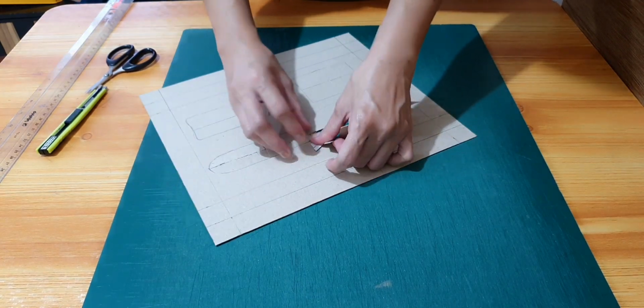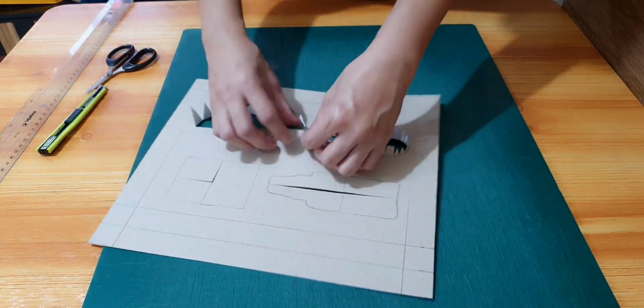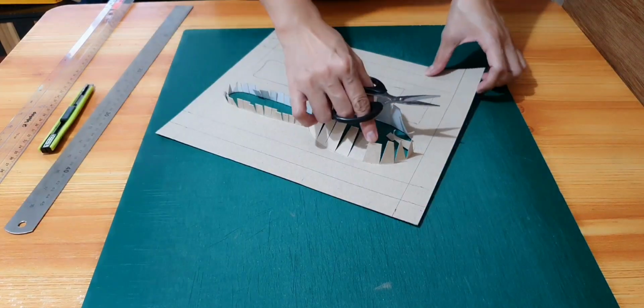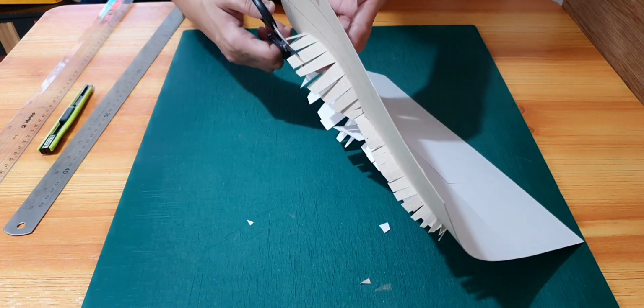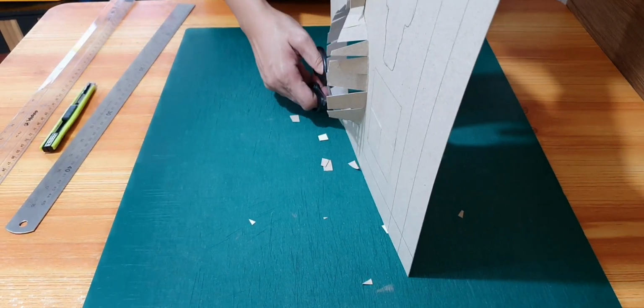Yun ang reason guys kung bakit ikinat natin siya ng maliliit para masundan natin yung tamang shape ng product na ilalagay natin dyan. So ngayon ikakat ko ito kasi dapat 1 inch lang ang height nito kasi yung height ng stand natin is 1 inch lang din. So dapat pantay siya.